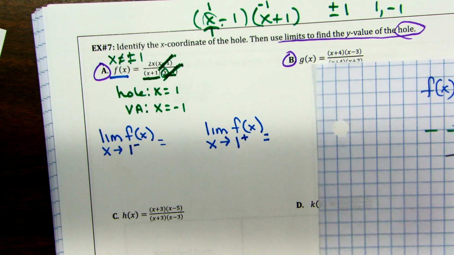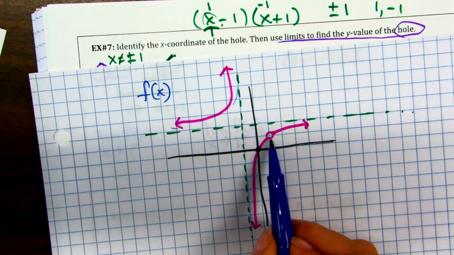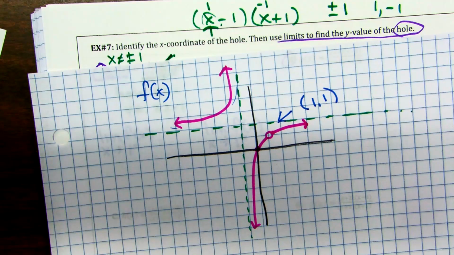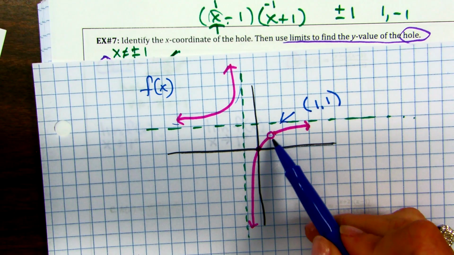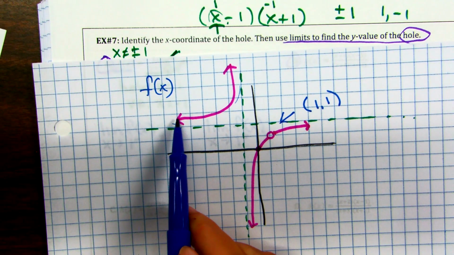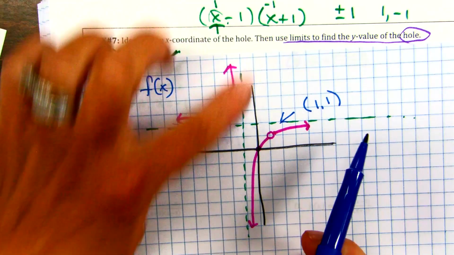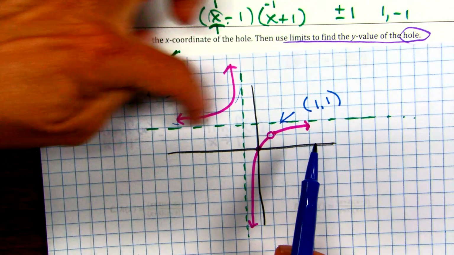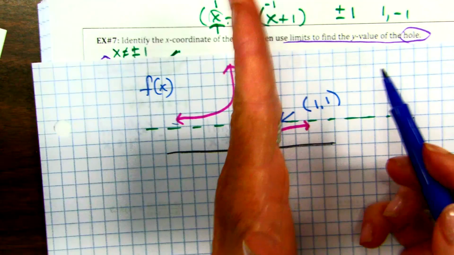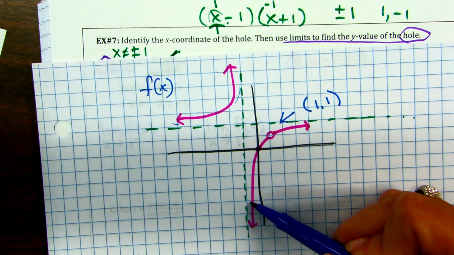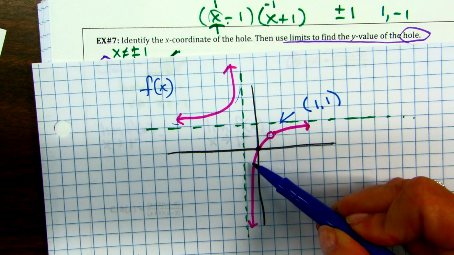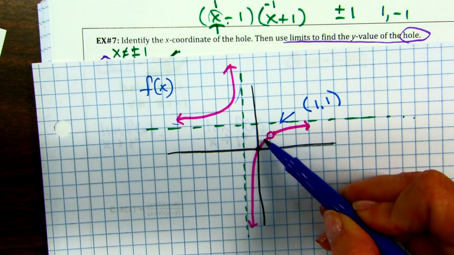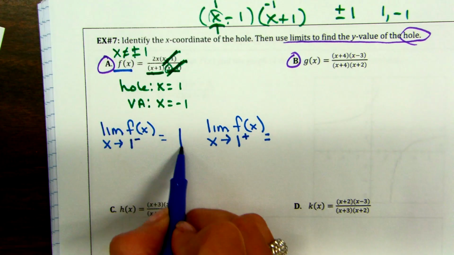Well, let me use this graph to show you that. So here is x equals 1, right here. That point right there, and you don't need to graph this, is 1, 1. Okay, so if I say, let's approach this from the left. Well, the furthest branch of this graph that's to the left is this one. But I'm not even going to use this graph because I can't get to this hole. I can't approach 1 from this branch because an asymptote stops me. So then I jump onto the next branch. And this is me traveling from the left towards 1. I'm approaching x equals 1. What is the y value I'm approaching? 1. Yes, that's what I'm approaching.